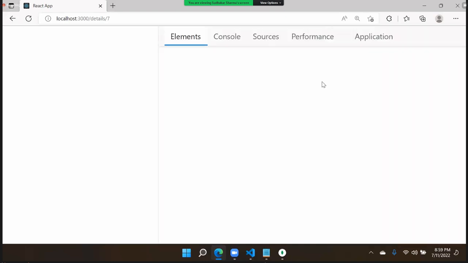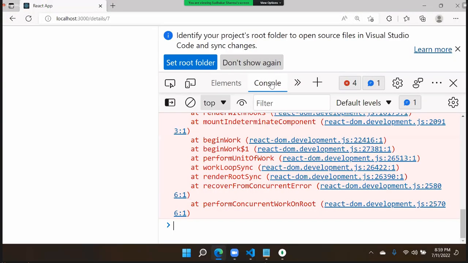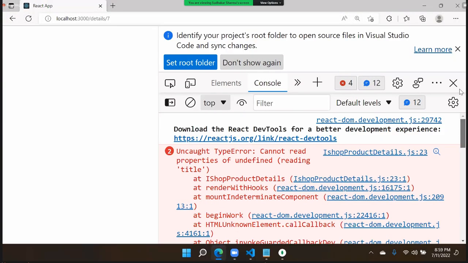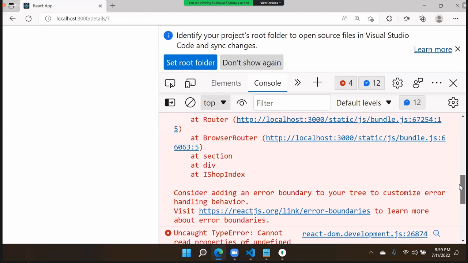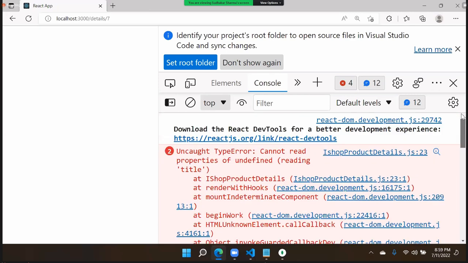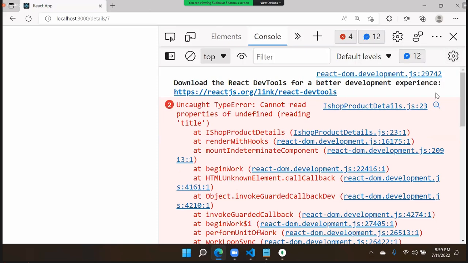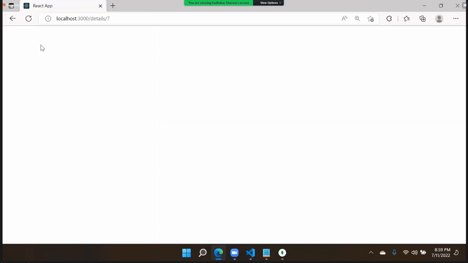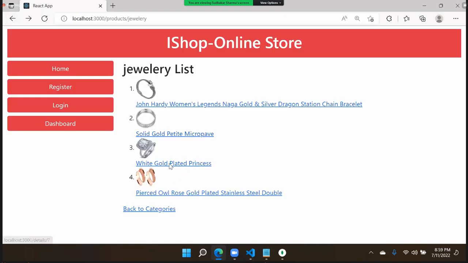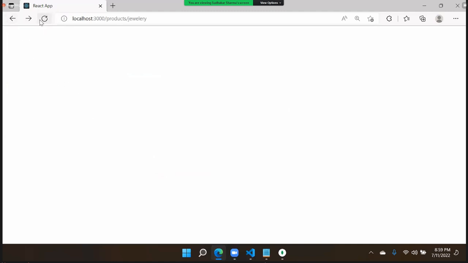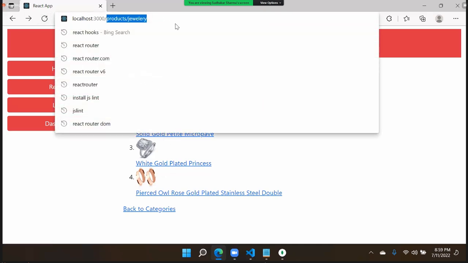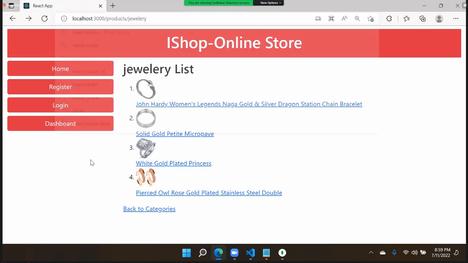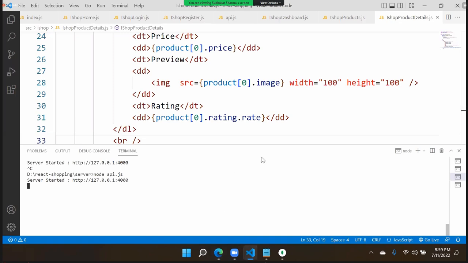What is it? Yeah, this is related to API requests only. What we have, acha, here we have slash products.